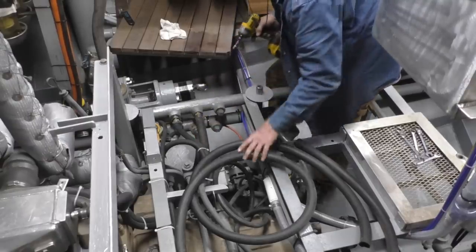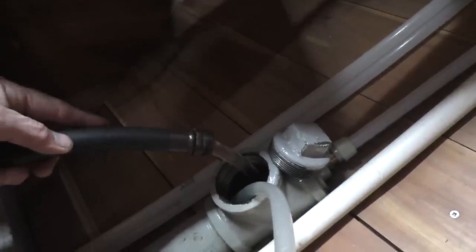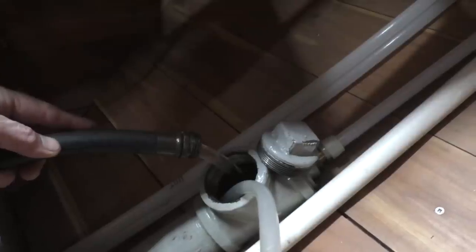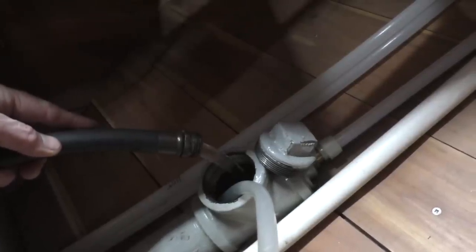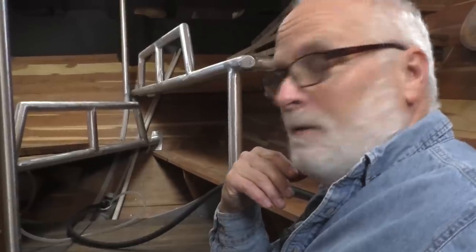Okay, heat exchanger's back in place. I've opened up the isolation valves. Leveling the skid went down like it should, because all the fluid went forward and filled up the engine and the pipes up there, and I'm just going to top it back off. Well, keep an ear on that while it fills up.